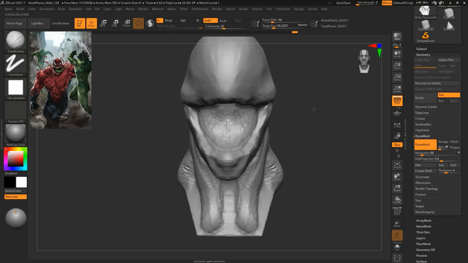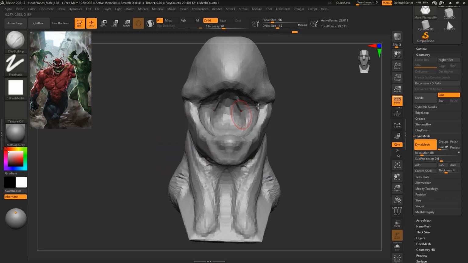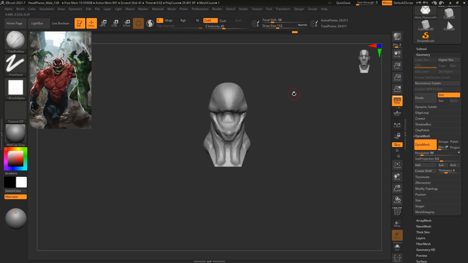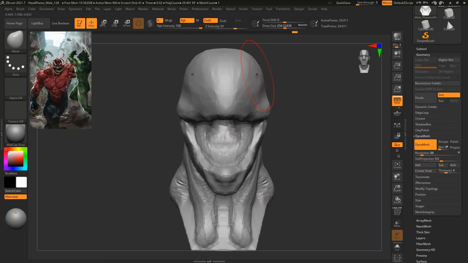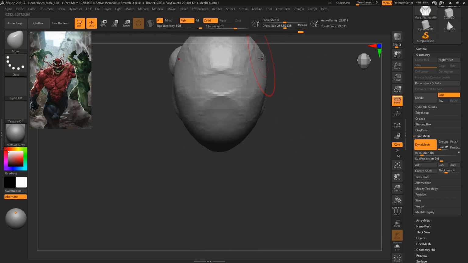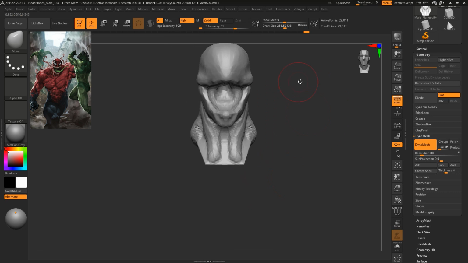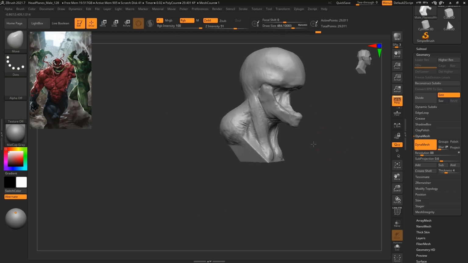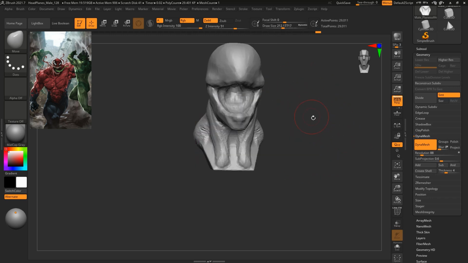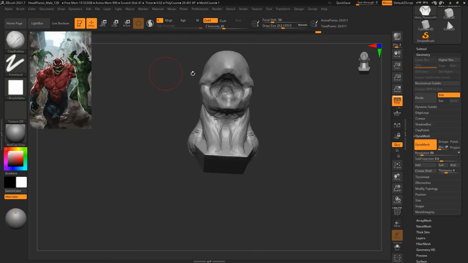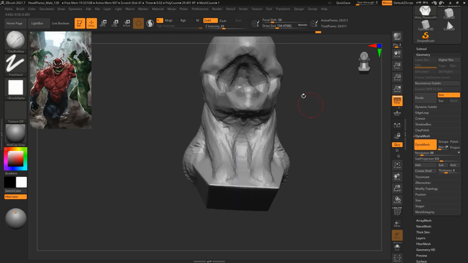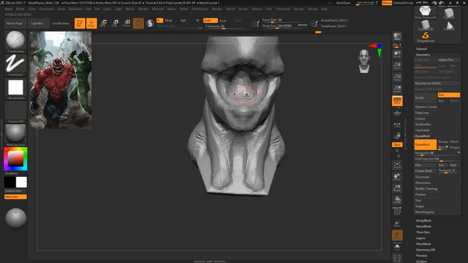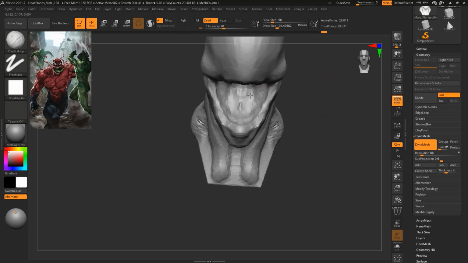Now I'm not going to sculpt all the body, I'm just going to sculpt the bust of this character for now. And I'll show you my technique I use to do that. I'm just going to make it slightly bigger at the back. He's quite bulky in the reference image, so we'll keep that bulkiness. We'll make him kind of big bodied.